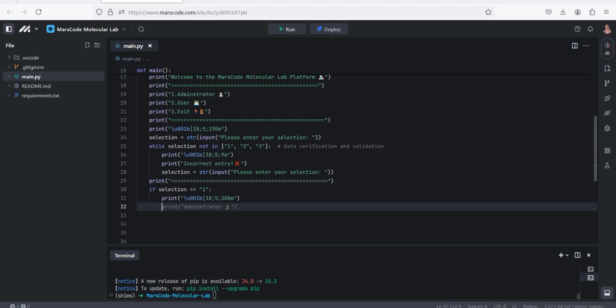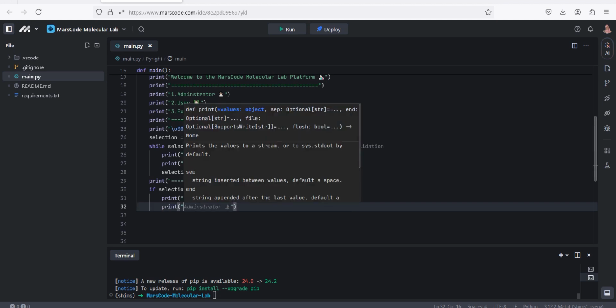just get the statistics of how many people downloaded the results as a PDF or as a docs, and that statistics is going to be displayed to them as a graph. So that's why I said I will come back to the administrator once we finish the user. But let us write this little thing here first before we go into the user section.